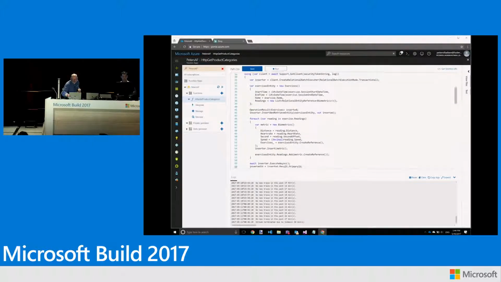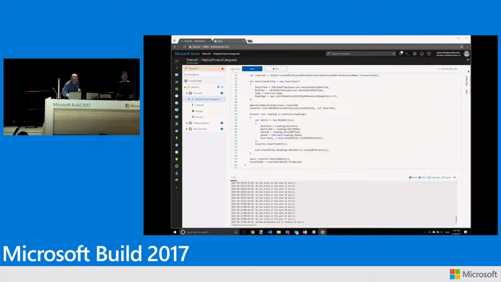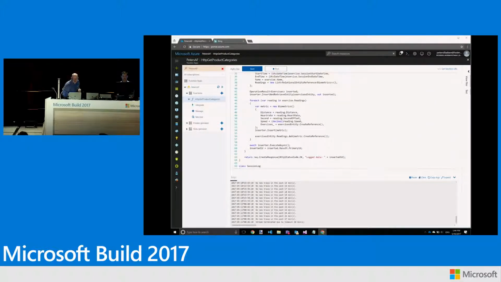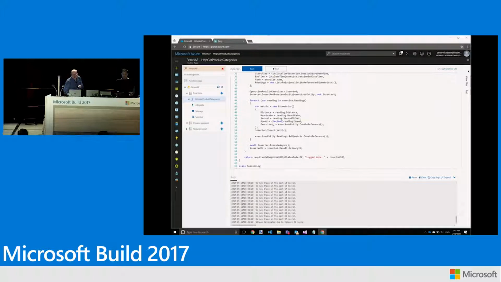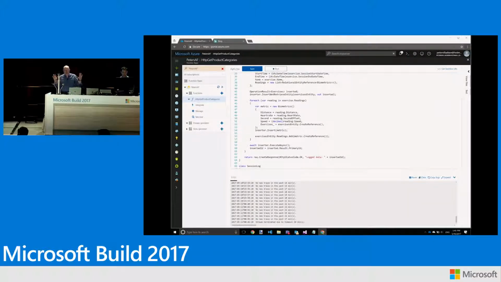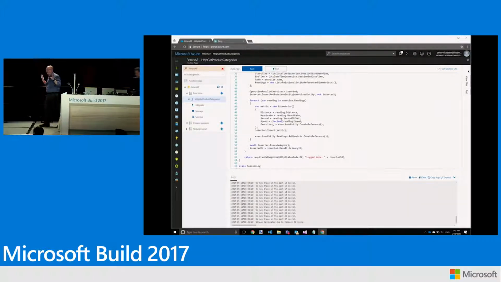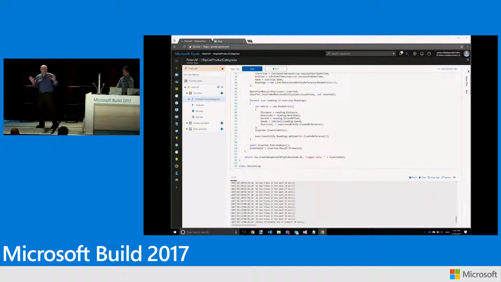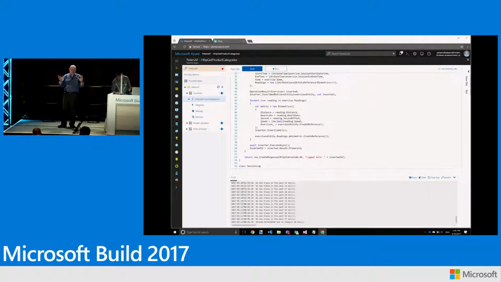I then create something called an inserter, and I insert all the metrics in the CDS environment, and then I do an execute async. That's all it takes. It really is as simple as that. If you have the data there, it's 3 lines of code to actually do this work. It's really very, very easy to do.